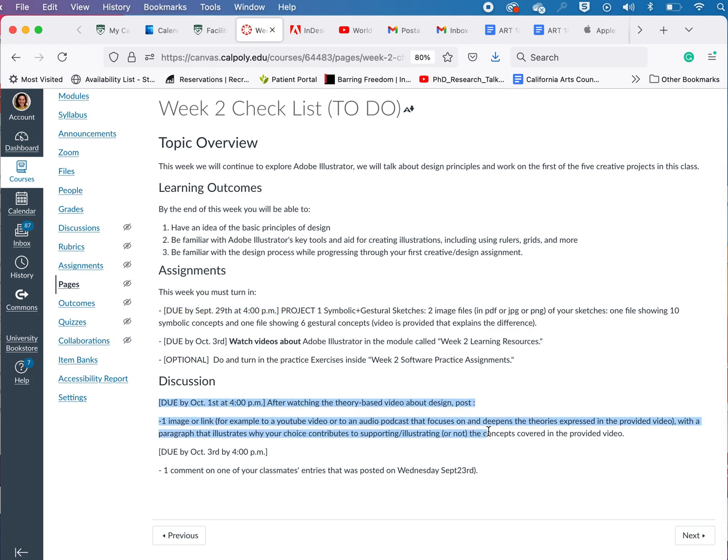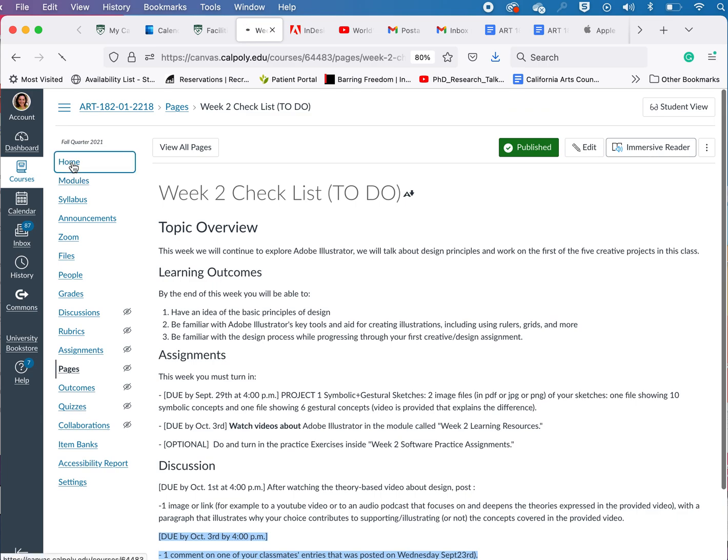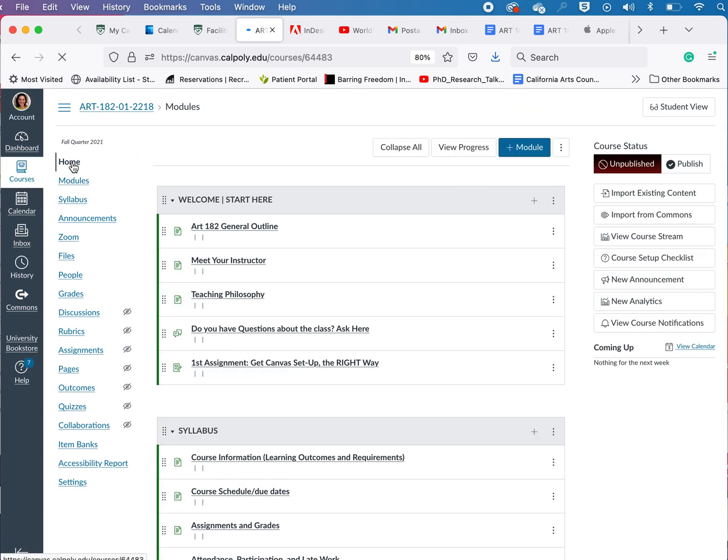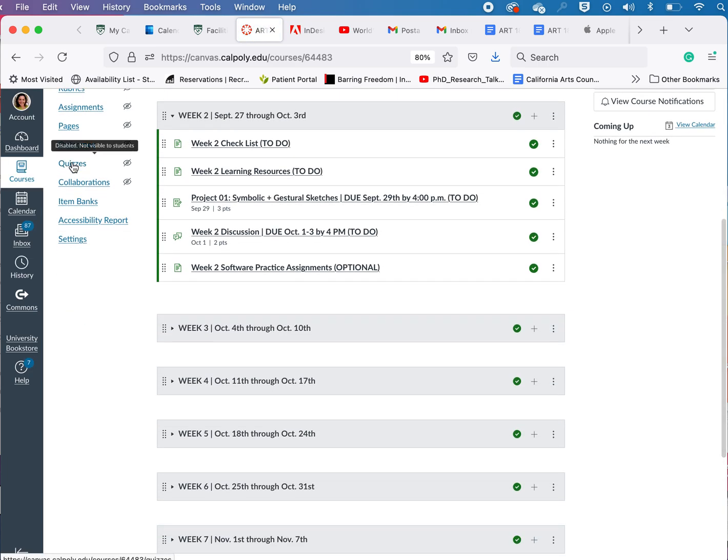You will have to post something, and then you will have to respond by Sunday to a post of one of your classmates so that there is some form of exchange. And you will see in class, we will take time to use breakout rooms for you guys to help each other throughout the project and to talk about the discussions.